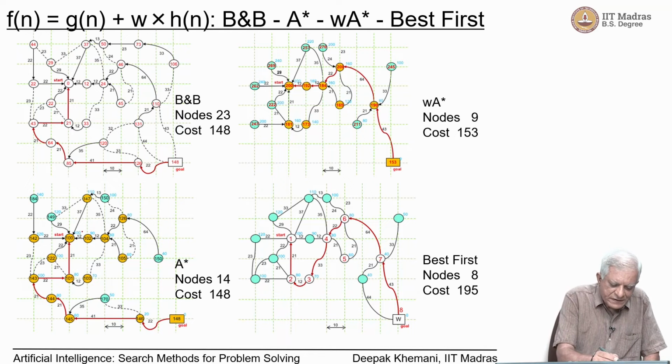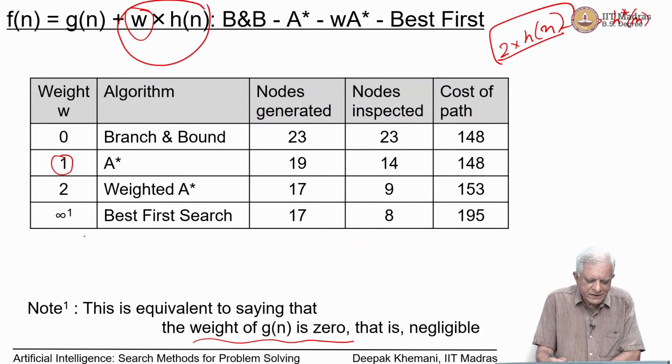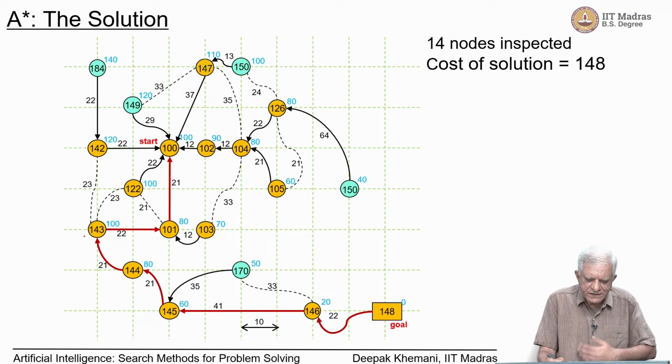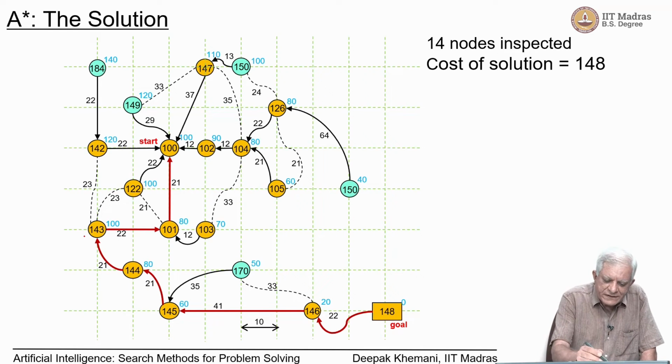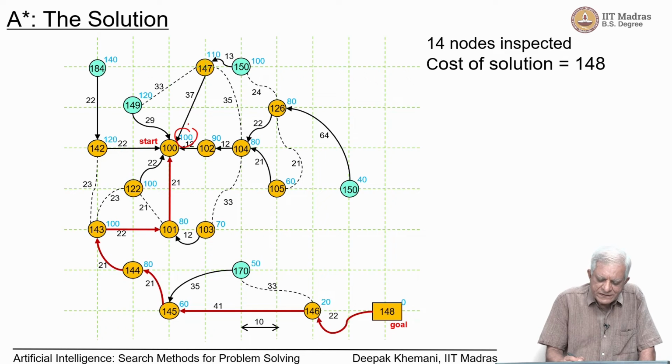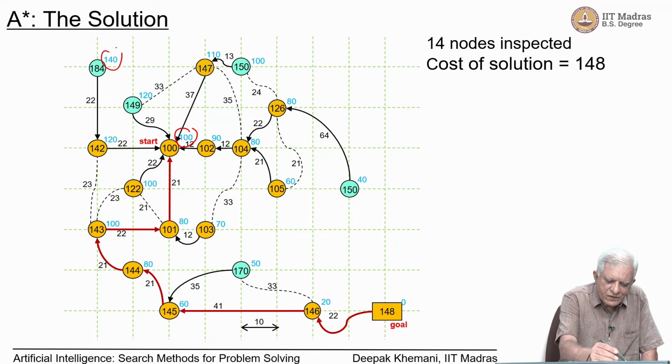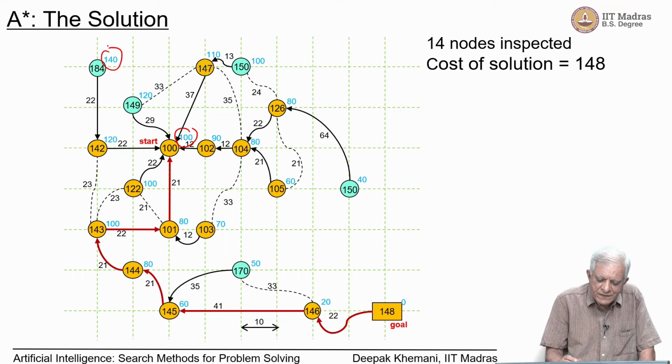Or maybe we should look at a bigger graph. So, this is the A star graph. The source is at an H value of 100. That is because it is sort of 10 hops away from the goal and each hop is 10 units. The farthest node is 140, which is farthest from the goal, but as you come closer towards the goal, you can see that H values keep decreasing essentially.